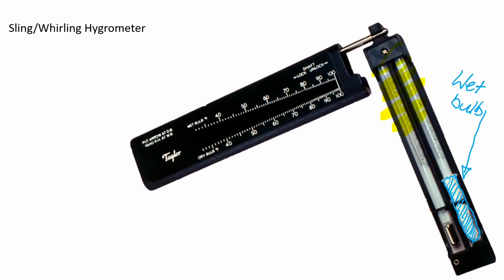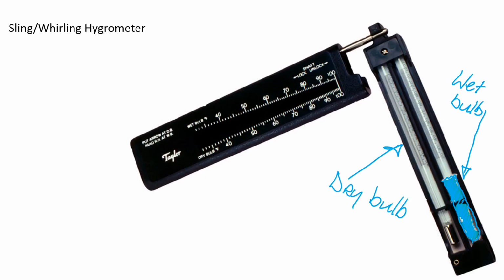So this whole section here, all of that is put into the water. Right, a little glass of water, put it in, and we saturate the bulb. Okay, so we saturate this bulb here. This is completely saturated like that. And then the other bulb, obviously the dry bulb. So this one is the dry bulb, just a standard normal bulb.